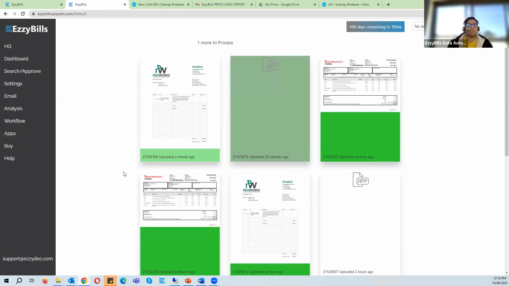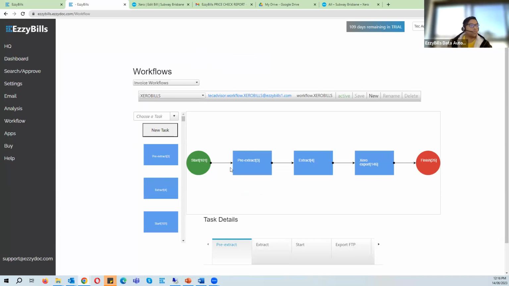So if you're interested in doing that, you can always just send us an email and we will do it for you. I can go ahead and show you how to do it in the workflow, but I'm a bit reluctant as it could be a bit technical. So it's always better if you just send us an email to add that export to your workflow, and we will do it happily for you.